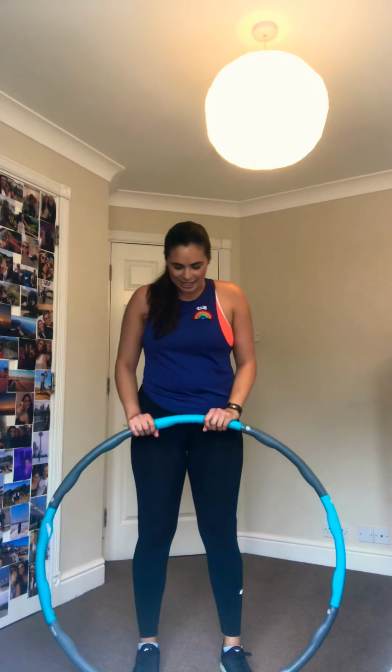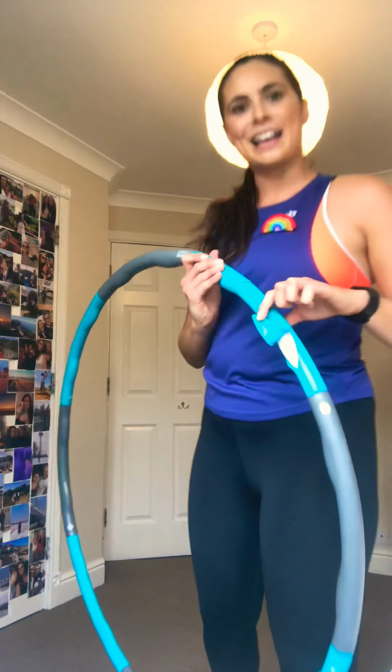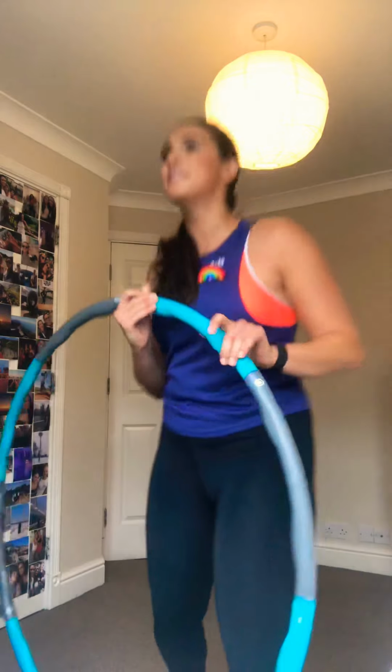So today we are going to be doing this tutorial in my bedroom. I don't always hula hoop outside. I firmly believe if you can find a space in your home environment to do the hula hoop without hitting anything, then you can learn my hula dancercise basic steps anywhere. If you do hit your hula hoop on anything, you might end up with something like this. I have completely battered one of my other hoops when I lived in Wales, so yes.